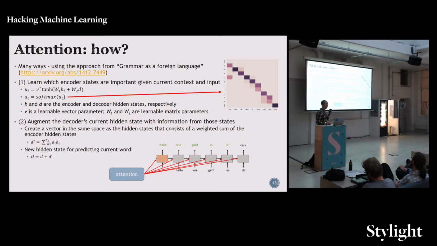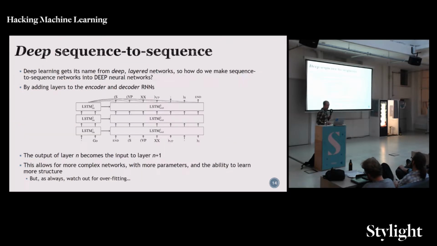and then you have information that's targeted for what kind of piece from the input you're currently outputting. So, deep sequence to sequence, since we're talking about deep learning, there's always got to be layers. So we typically will add multiple layers of RNNs to the encoder and decoder. So you might have 2 layers of RNNs for your encoder, and then those top hidden states are the ones that you attend over, and 2 layers of decoder as well.